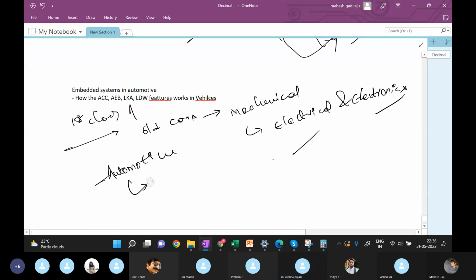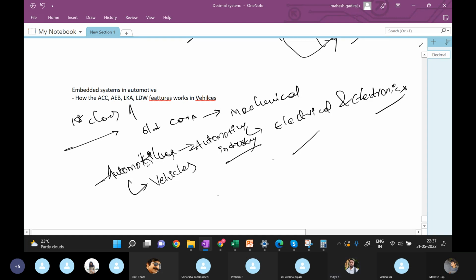Steering. No. Automotive means vehicles. Automobiles, I can say. This is part of the automotive industry. So we are into the automotive industry. Got it?